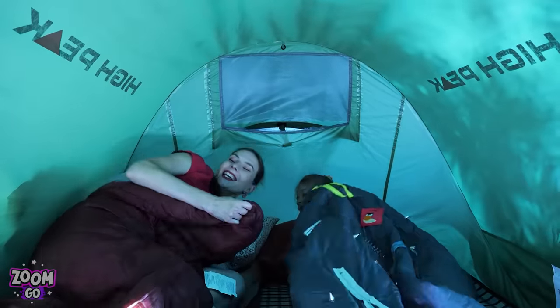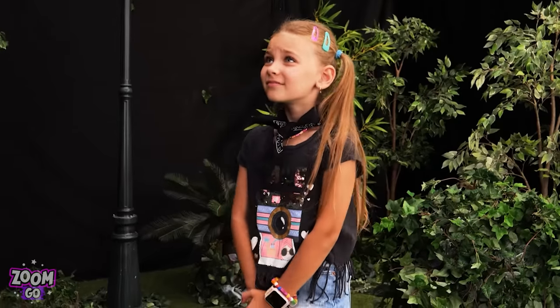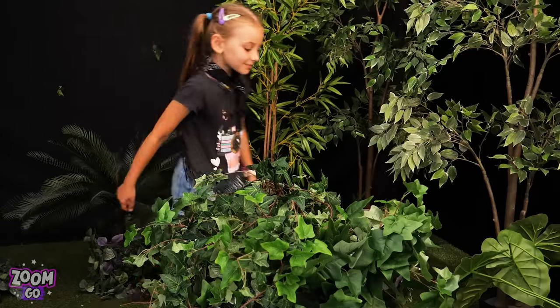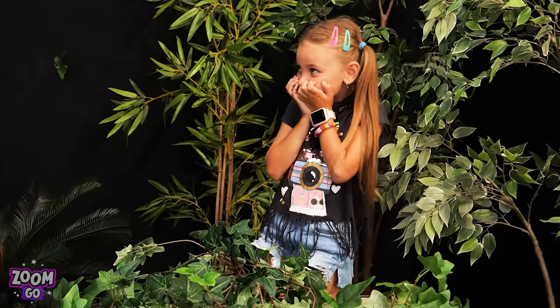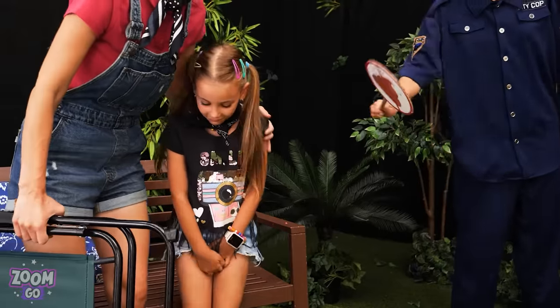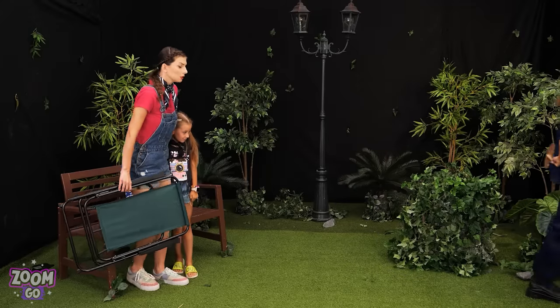Good night. Good night. Our girls are in a park. Mommy, I need to pee! Right now? You can do it behind the bush. Okay. And I'll wait here. Hey, you! Whoops! It's not a toilet! Mommy! Hi, officer. We're really sorry. Are you okay?